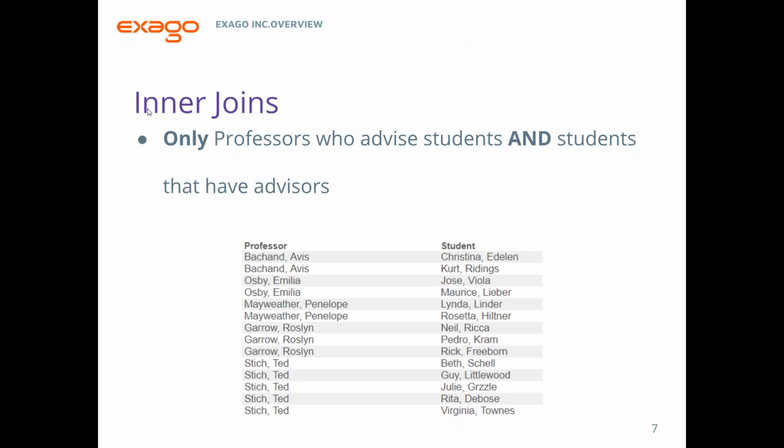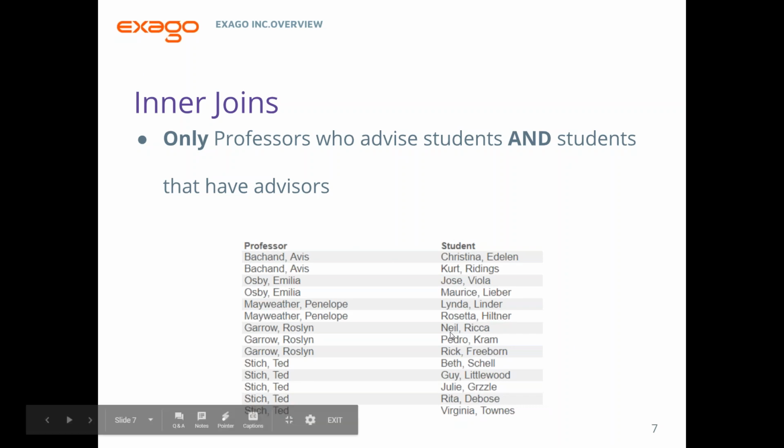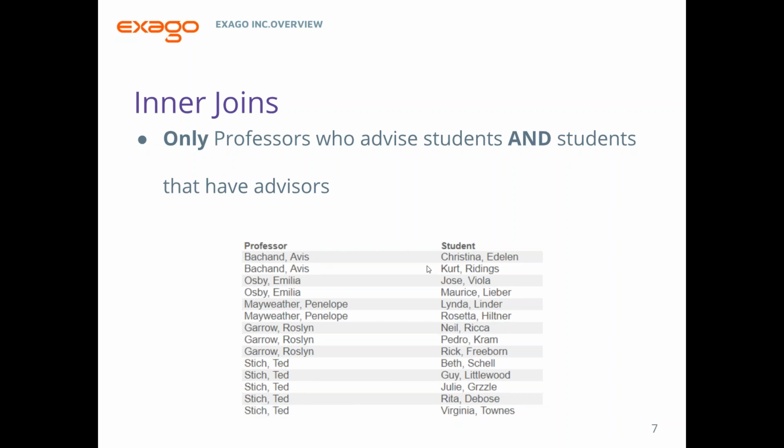So an inner join is to say that we're going to join those two objects, we're going to define this relationship, but we only want to look at professors who advise students and students that have advisors. Maybe somebody is still in their first year, they don't know what their major is, so they don't have an advisor, or they're switching advisors and there's some period where they don't have one. For an inner join, we don't want to include those, and we don't want to include any professors who don't advise students, right? So we can see here you have a mapping, and each professor has at least one student. Maybe they advise more, but each student definitely has an advisor as well.